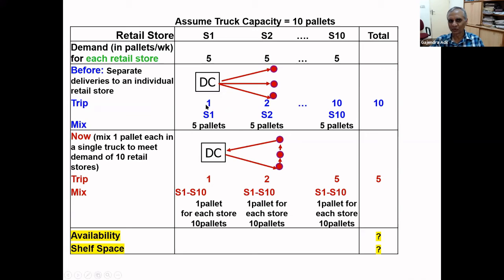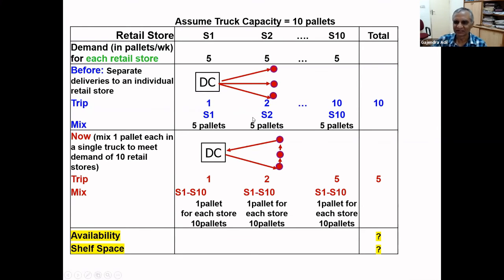Because you are going to 10 stores, it's not a fully occupied truck, only a half-filled truck. You could have possibly done better with a hybrid of these two, rather than the pure version of that. So 5 pallets for one and 5 for another, in one trip. You can probably minimize that.